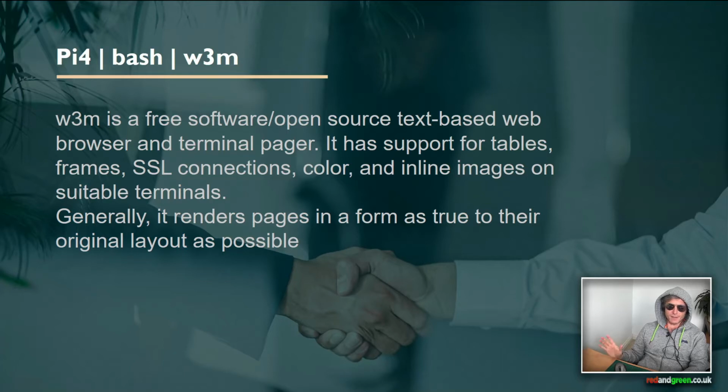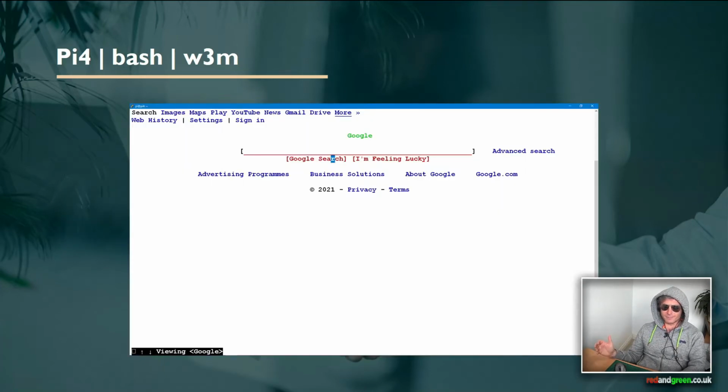And I thought, well, why don't I use this as a little Raspberry Pi project and go real minimalist on this. So if you've not seen it before, this is w3m. Now, this is obviously the Google homepage, and the beauty of this is that you can use it via the command line. You don't have to effectively render it.